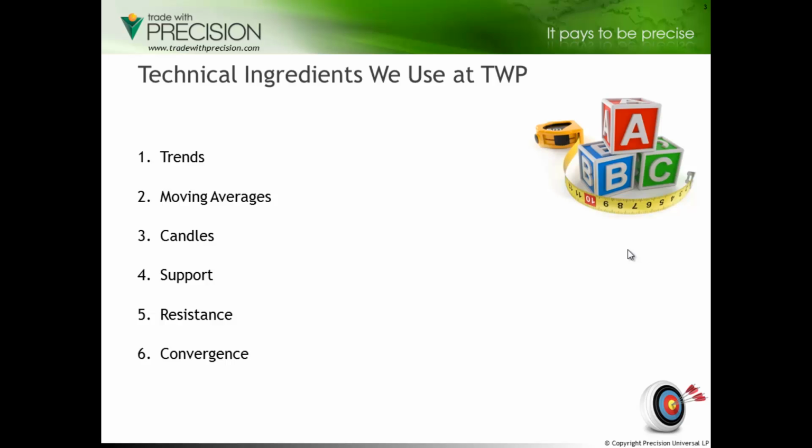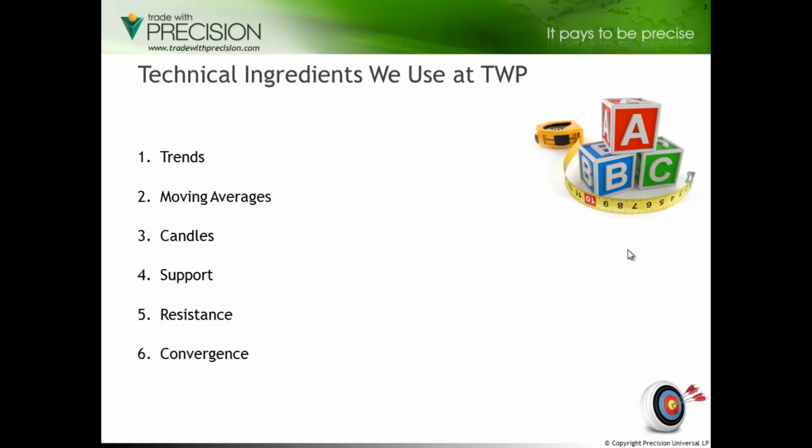We use candles, but we look at the only 3 candlestick patterns that matter. There is only 3: bullish, bearish, and indecisive. Every single candle pattern is one of those 3 things, so who cares what it's called? We don't need to know dojis, hammers, shooting stars, and hanging men. We just need to know bullish, bearish, indecisive. It tells us everything. If we can read the candle, we don't need to know the name.